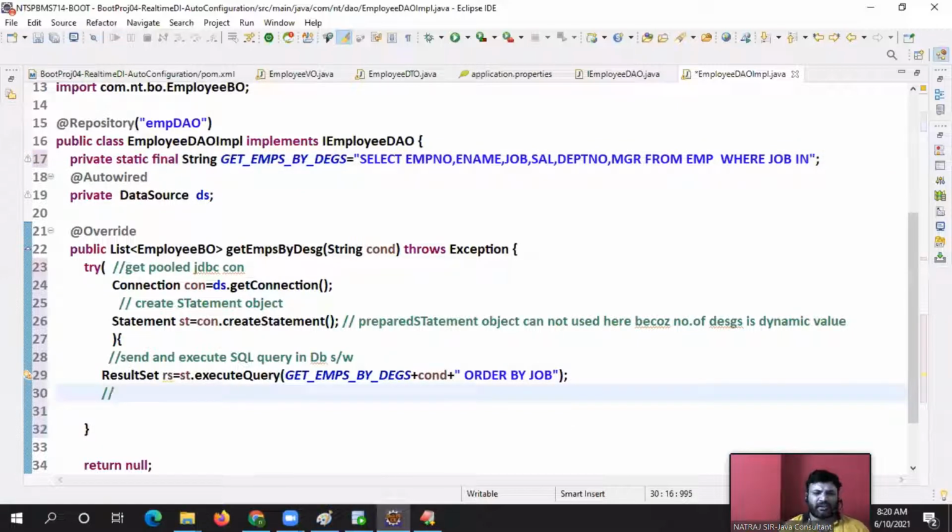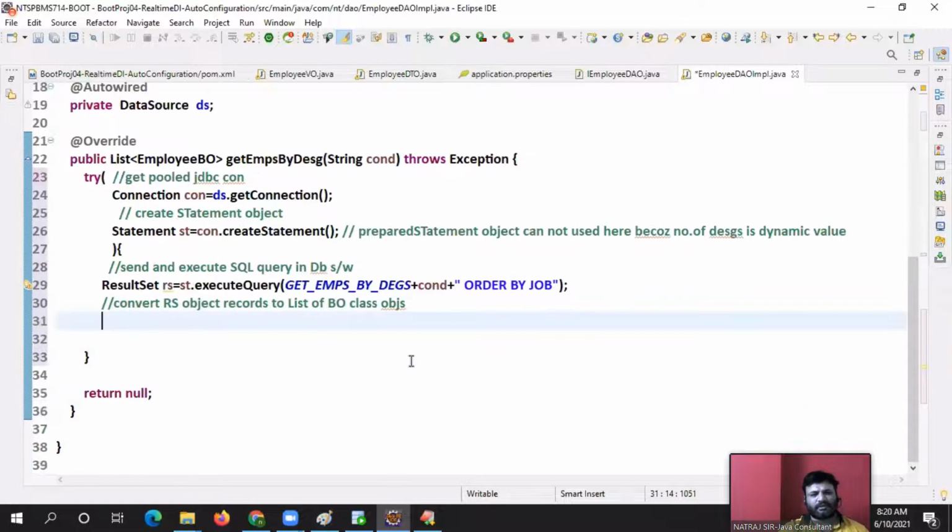Now listen. Convert RS object records to a list of BO class objects. Yes, boss.